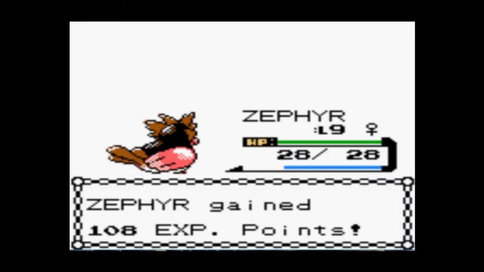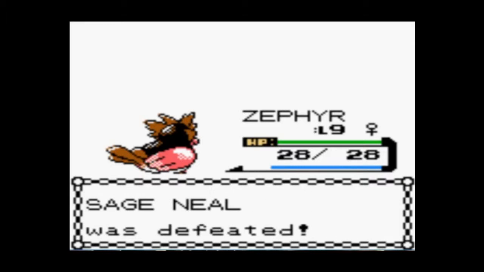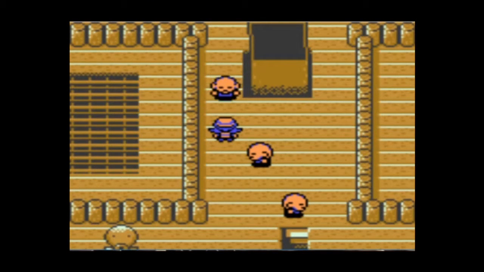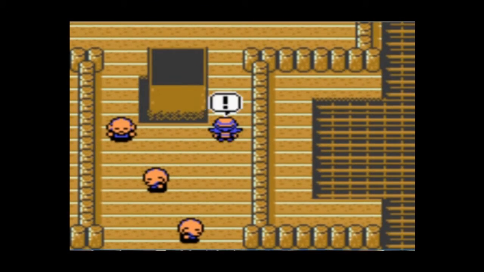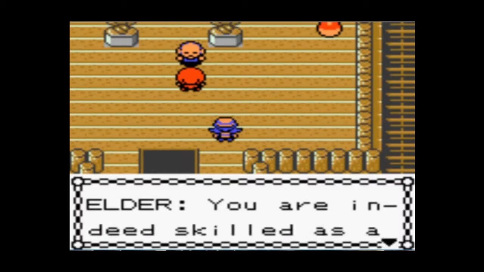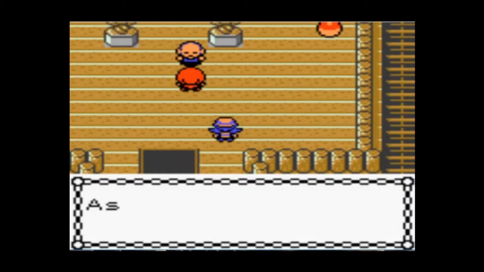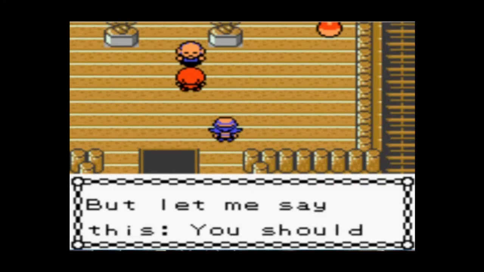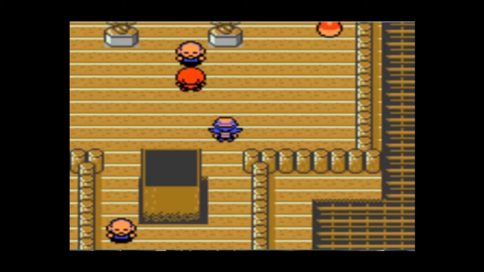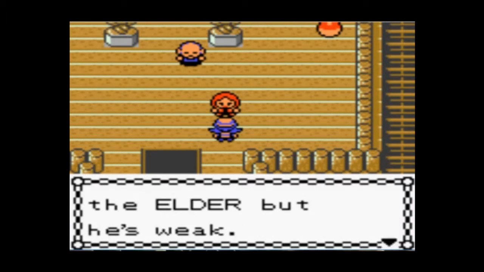Yeah, pretty much. Anyways, we're slowly climbing our way up the Sprout Tower here. We just defeated Sage Neil. Now, I edited out that particular battle only because you could avoid him if you wanted to. But personally, I like battling all trainers just for the experience. Yeah, you can still do that. There's nothing wrong with that whatsoever. It just gets a little bit repetitious after a while.